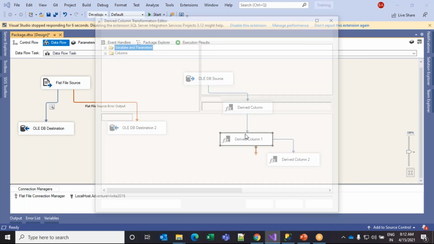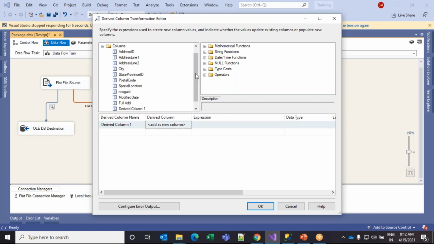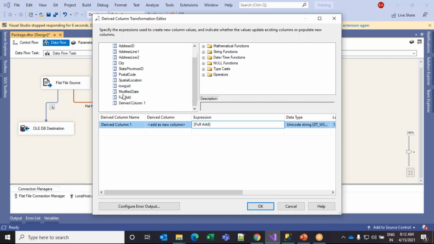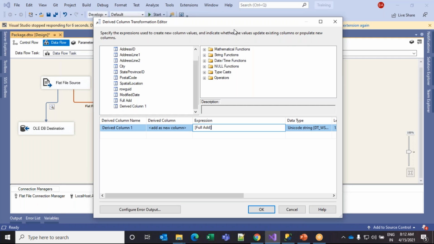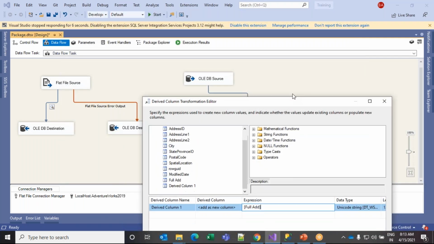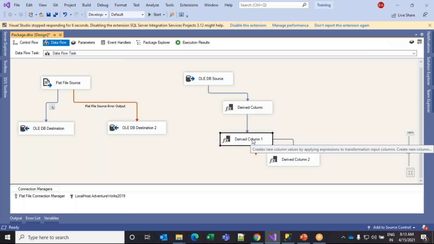Now, here I'm using the new column which I derived in the earlier task, first name and last name added to full address. So that one I'm using.